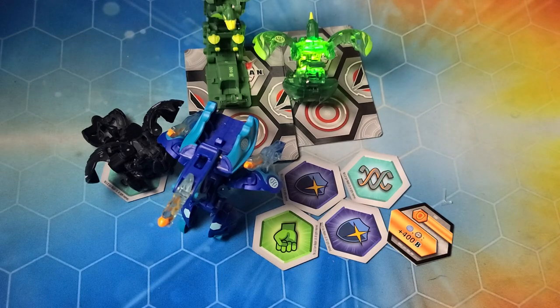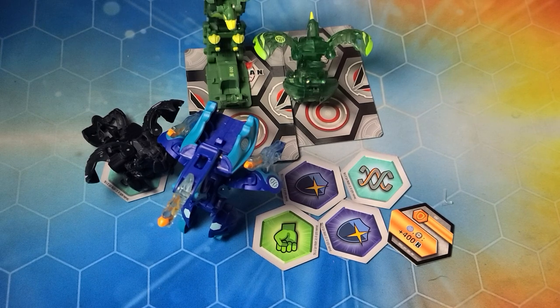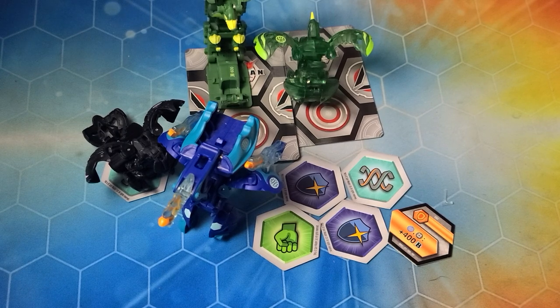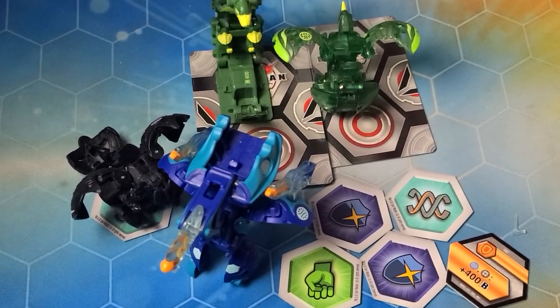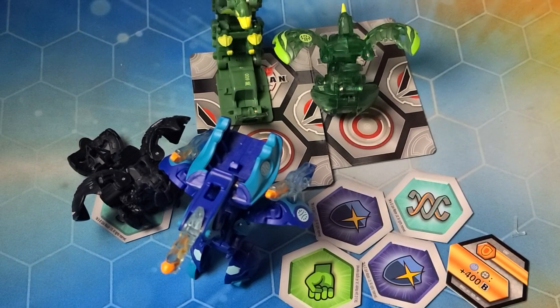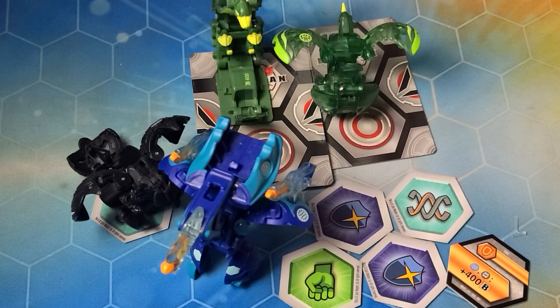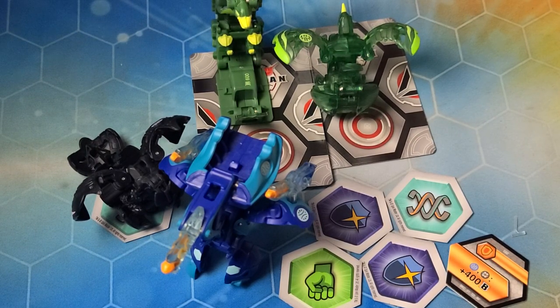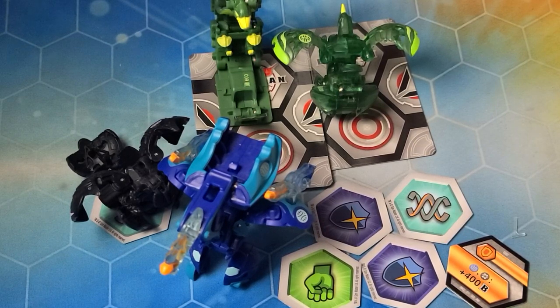You literally get a core Bakugan, an Ultra, a Geogon, and a Nova Bakugan. It also features the Baku Gear — you talk about the spectrum of everything, almost everything except for the fusions. And even getting more fusions with the season. Yeah, the season's a melting pot — they're continuing the melting pot that was Evolutions while incorporating new gimmicks, like the metal, but also making it a true melting pot of diversity. With this season they're including the Nova Bakugan but still using the melting pot type of thing. Hopefully they go back and use some season one Bakugan molds, like Truncanius and such — season one designs are really really dope and it would be awesome to see updated stats for them.